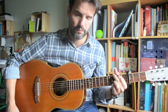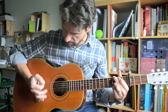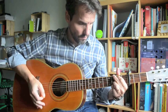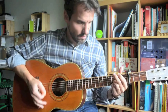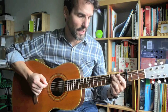Start by picking the melody on the 6th string, so you are in the G shape, and you do it like this. There's a hammer-on on the 5th string. Then you change to C. And then you do this descending progression to G again. So on the 5th string.